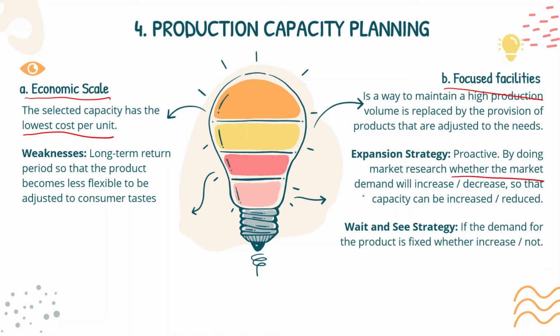But when we're talking about the focused facility, the market demand will increase or decrease so that the capacity can be increased or reduced. So when we're talking about economic scale, we're talking about the lowest cost, but when we're talking about focused facilities, then we're talking about market research, if the demand for the product is fixed, whether increasing or decreasing.